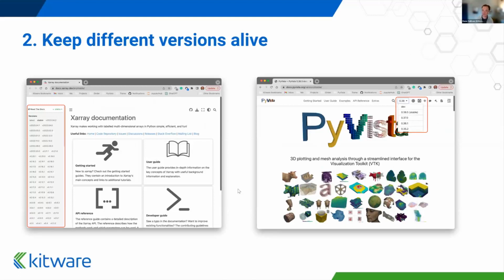And so just to give some examples of some projects that do this, I think Xarray is a really fantastic example where they have tons of previous versions of their documentation, and so many other projects out there like NumPy and Pandas do the same thing. We recently did this in PyVista, and so we only have a handful of the last releases, just because we build really big documentations with lots of visualizations embedded in them, and so it was hard for us to maintain multiple versions. But we recently did this as well, just a couple examples. So go ahead and next slide, please.